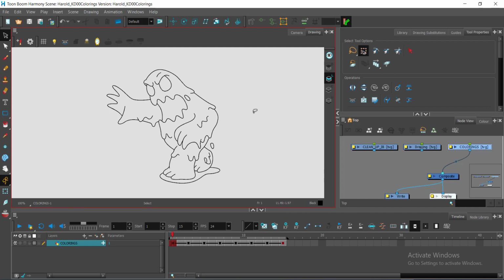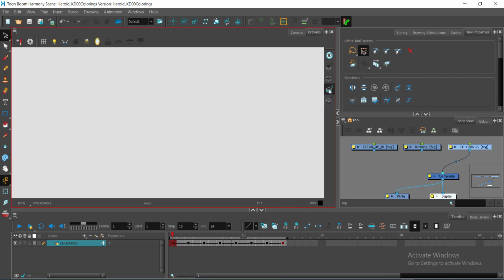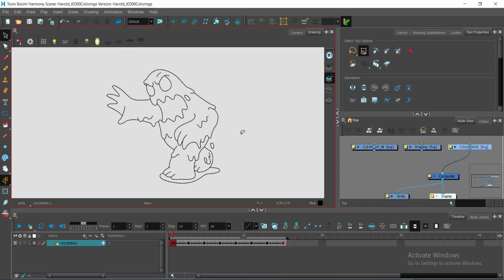Okay? So since they are separated, they need to be separated. So it's like a different layer from one another. So, but how do we create layers for the line art to be colored? So you will just do this. Turn on your line art layer, select all of its content. You can do a Control A, or you can create a circle lasso selection surrounding it.